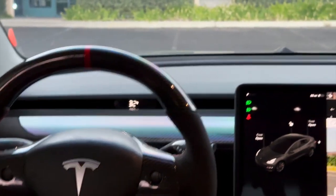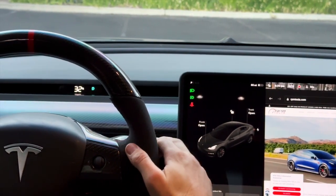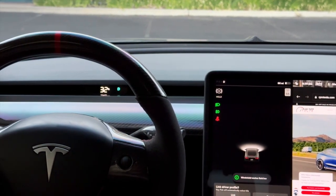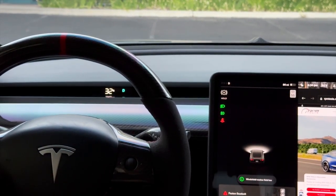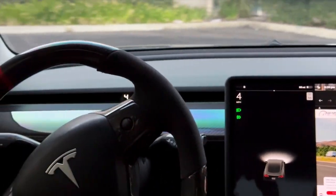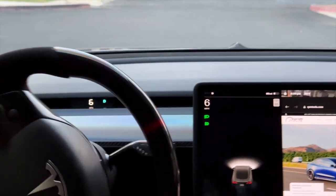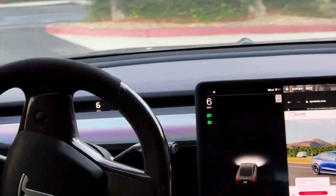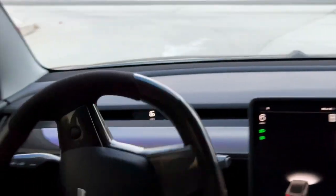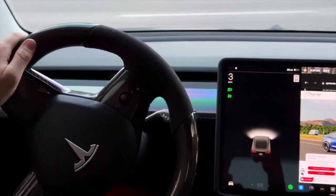Now we're going to do a full ride-along to show everybody the relationship of the size of the speedometer and everything else. So we'll put it in drive. You can see it — everything's matching. See the speed on the right and the speed on the cluster? Six miles an hour. It's getting the data right off the main computer, so everything's fine there as expected.